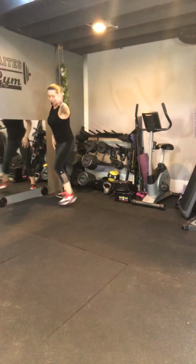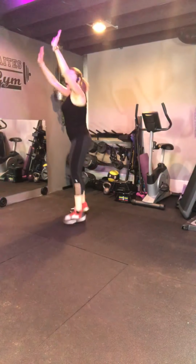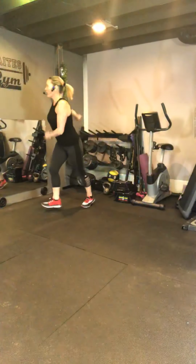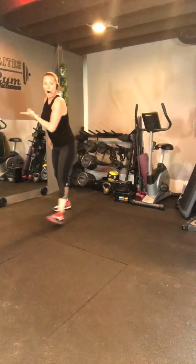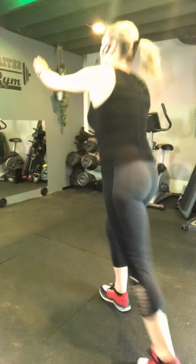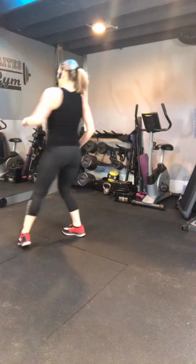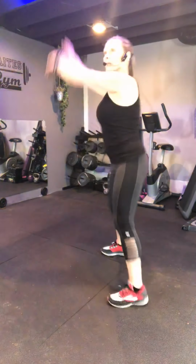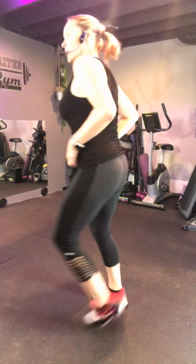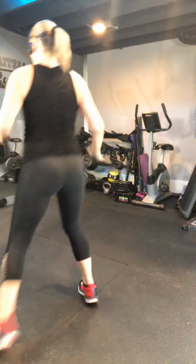Double D. Yep. Chasse. Mambo or pivot. Chasse. Mambo or pivot. Syncope. Let's go! Double knee. Yep. Chasse. Mambo or pivot. Chasse. Mambo or pivot. Side chop. One, two, three. Yep, yep, yep.